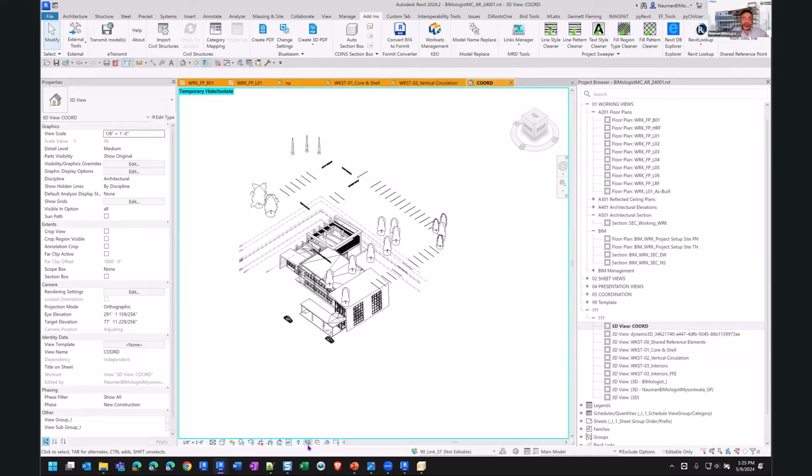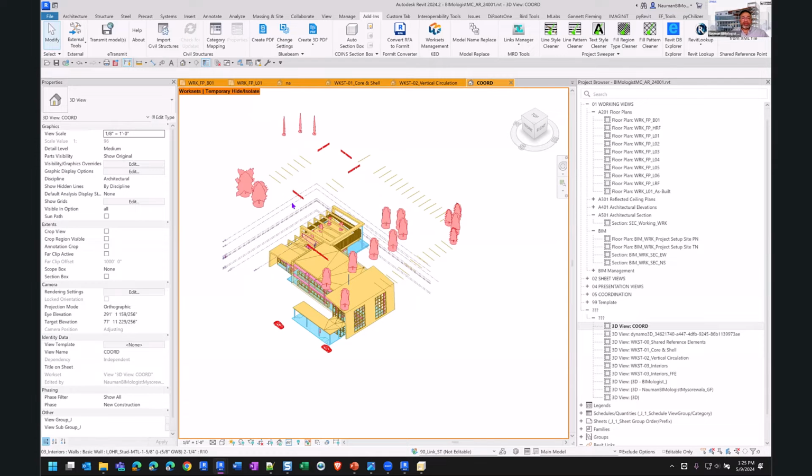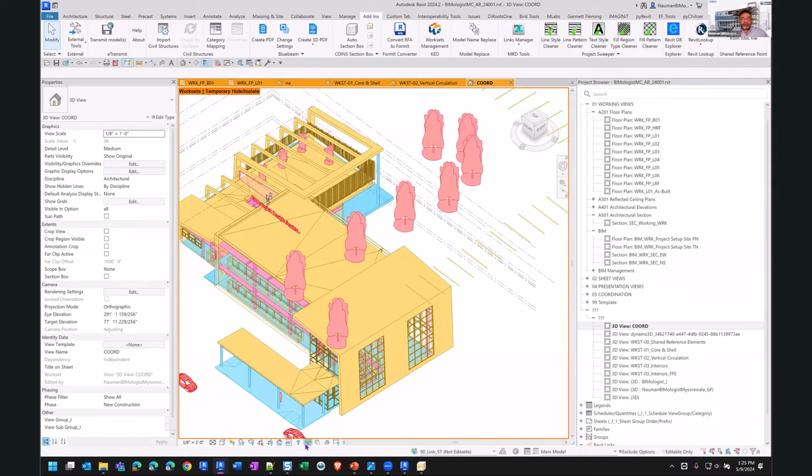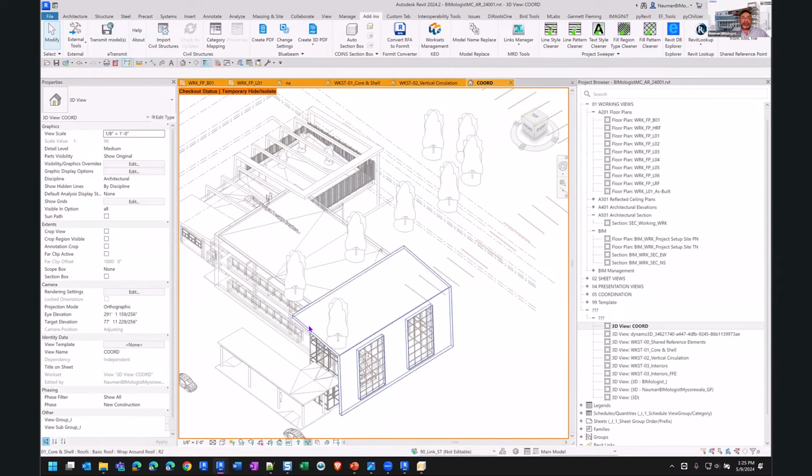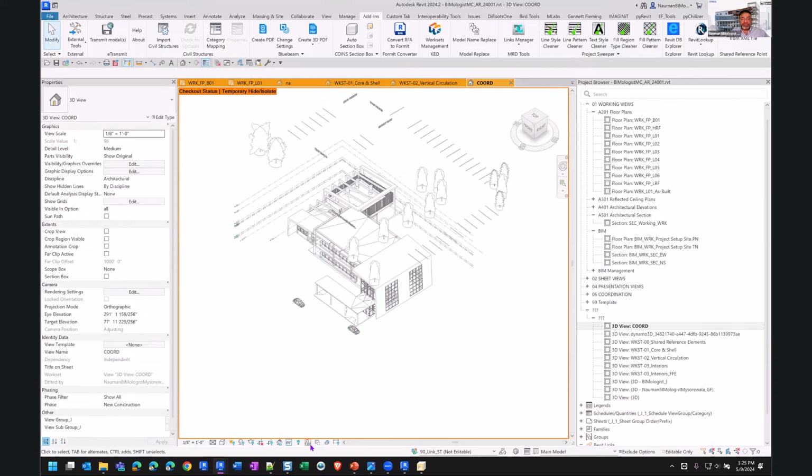But at the bottom of your screen right here, they changed these icons a bit where it says Work Sets. It tells you what work set each object is on by colorizing it by work set. Then you can also look at if somebody has checked out elements. There are none of the checkouts, so it's all grayed out right now. Model Updates shows anything that has been updated.